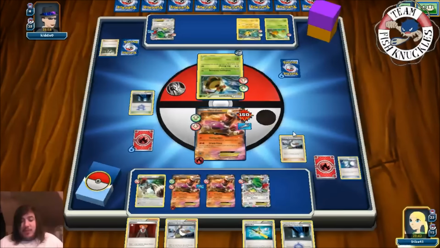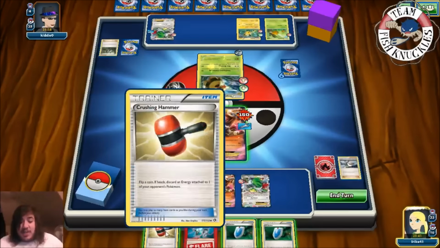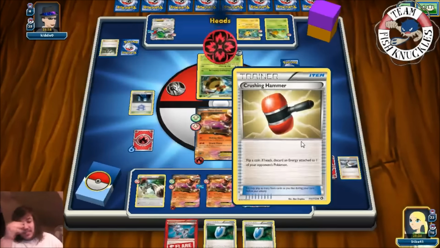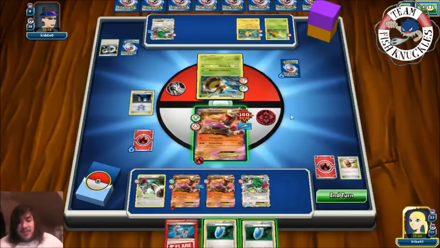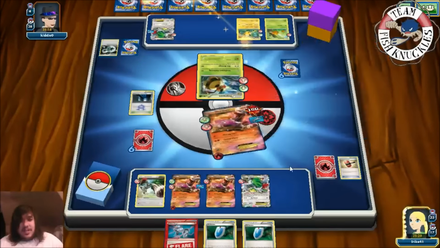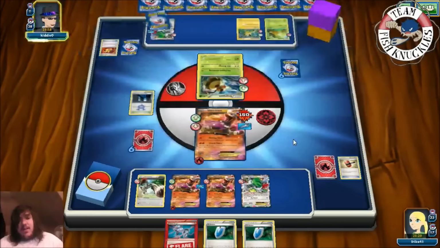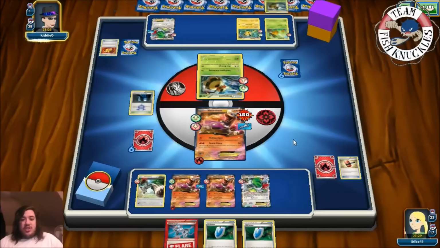I guess I'll play a Birch and maybe continue the Tails flipping. Yep, there's... Oh, Tails. Okay, Crushing Hammer, it's up to you, buddy. Give us heads. There we go. Alright, we finally flip heads. And we, of course, just Melting Horn. He's going to be down to 1 card left in his deck, and what can he really do now?